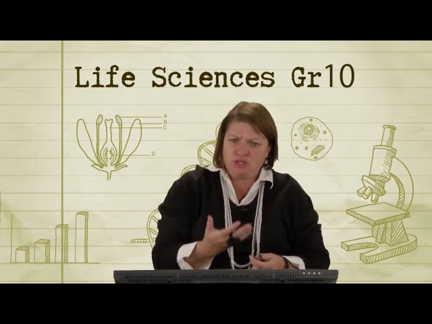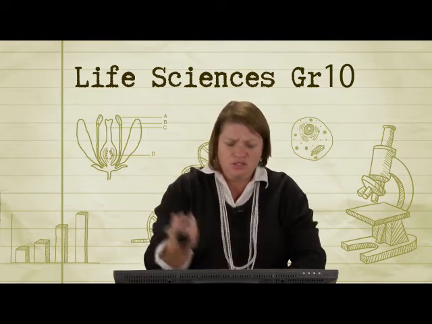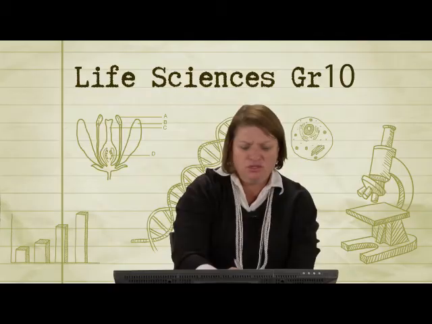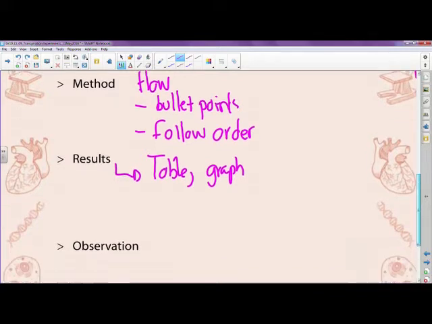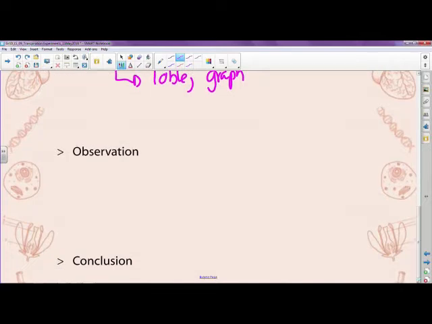When I do an experiment, what am I looking for? I'm gathering results, right? So today you'll see how we can do results. We get a result, something happens. What do I do with those results? I can put them in a table. I can put them in a graph, right? So somehow I get the information from my experiment, and I need to put it in some kind of data.